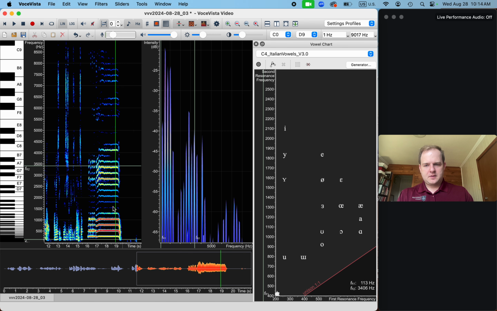There are certain harmonics, certain activity that lights up brighter red than others. So we see a really strong red line here. We see some red here. We see some orange and some reds up here. Each of those indicates a place where a resonance of the voice is overlapping with the overtone series. That resonance, as some people describe it, amplifies and strengthens whatever overtones fall in that bandwidth.